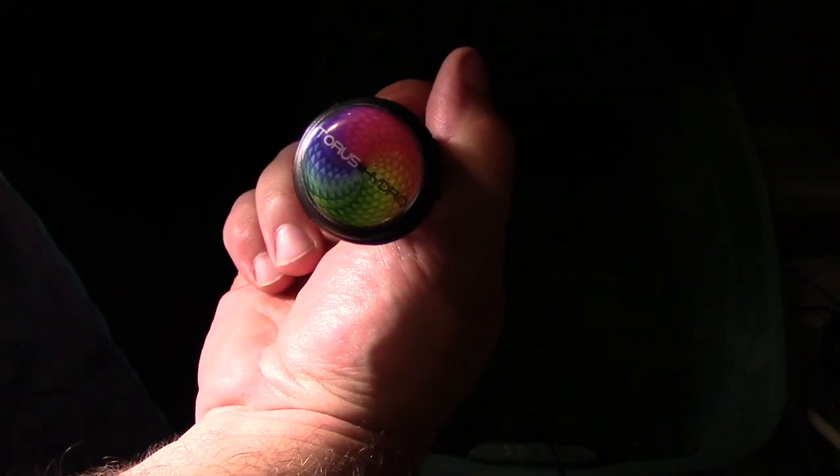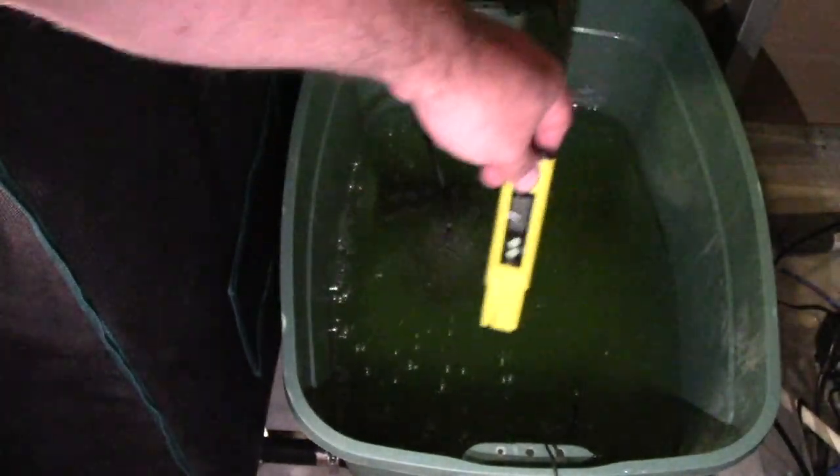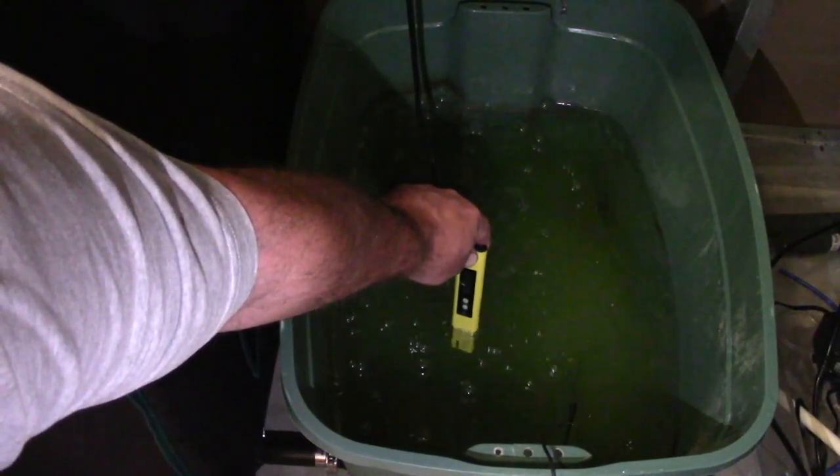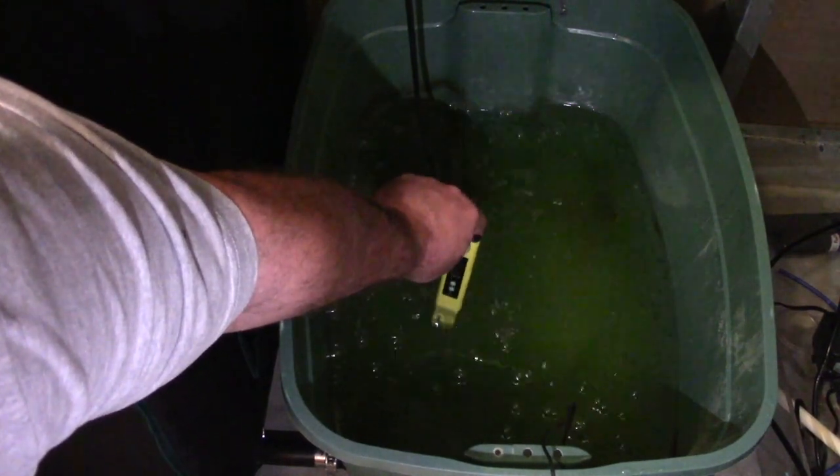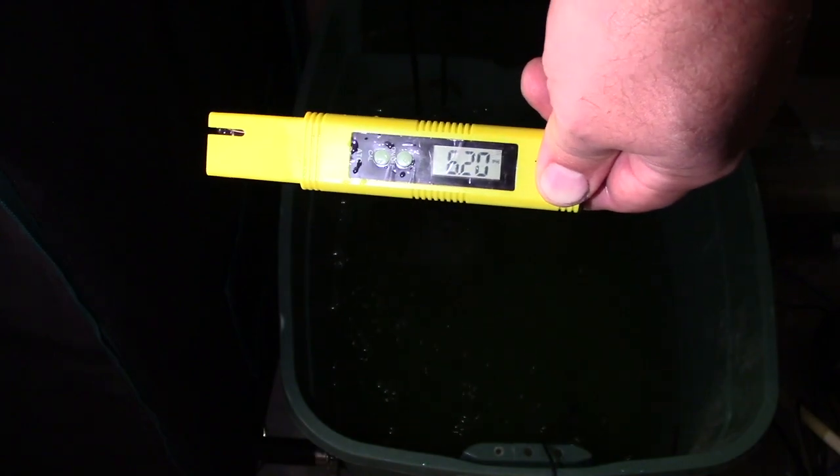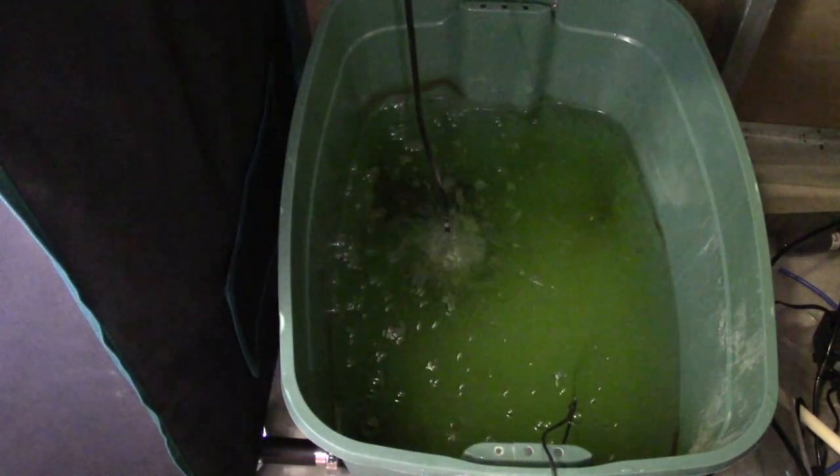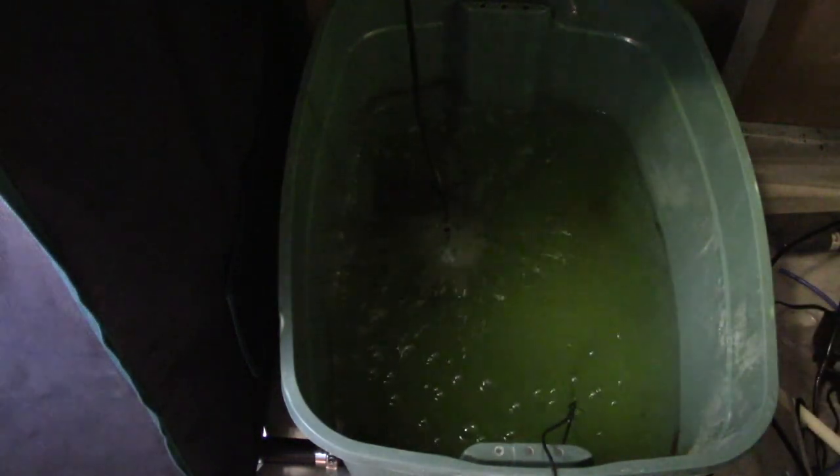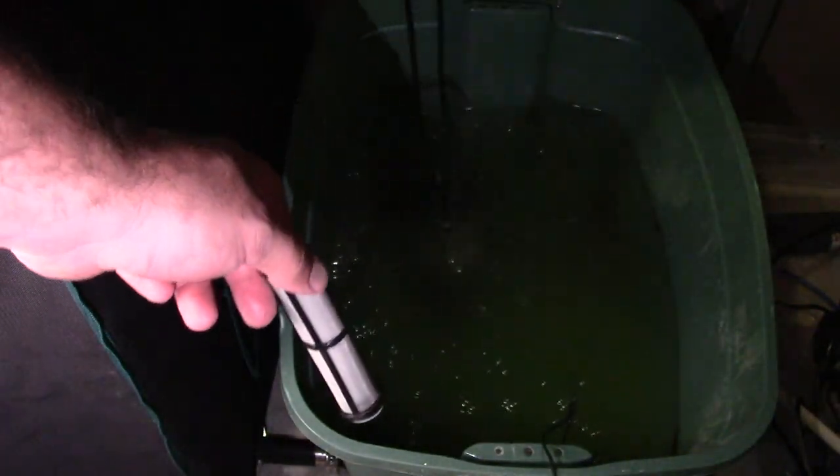Alright ladies and gentlemen, so what we have now is where did I put my Taurus Hydro unit? Alright, ladies and gentlemen we're back with getting ready to look at the reservoir. I want to see what my pH is, so let's get that tested. We're sitting at 6.2. So we go back to the range, that's decently level. So what we're going to do is, and even the Taurus Hydro should be able to bring it outside of that range. So we're at 6.2, so I'm going to drop this in.